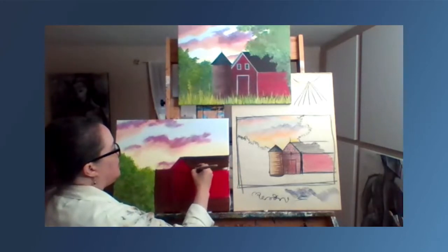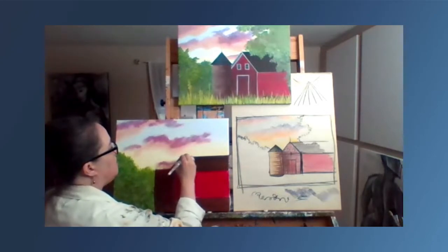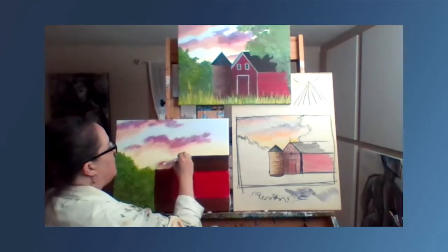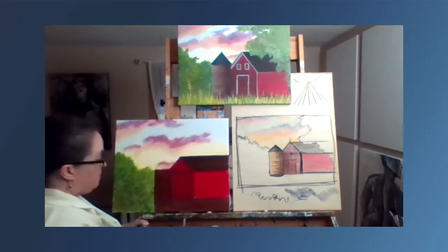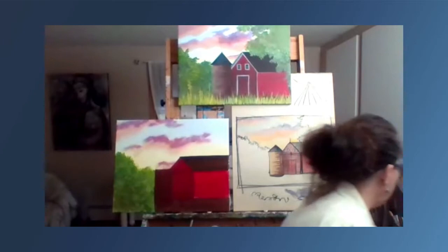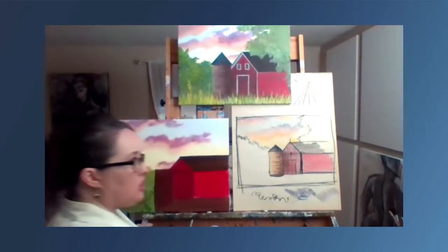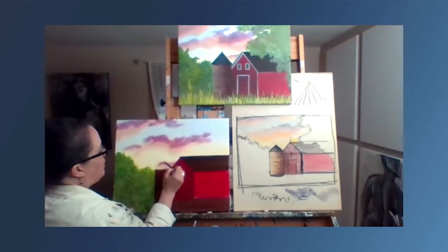There we go. If you get some streaks going in here, cool. It gives it some texture. It gives it more of the shingles look, the asphalt shingles, okay? Then this one over here, because it's smaller, I'm going to change to a slightly smaller brush, my other pointed brush, okay? This one I'm going to do black with maybe a little bit of white on it to make it just a charcoal, okay? My roof line does hang over a little bit.